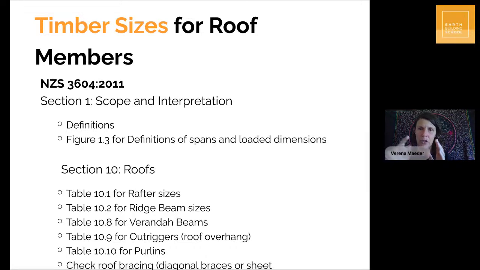So sizing means that you can find the right size of timber so that you can start making a list of the types of timbers that you need for your building. And this is actually really important, I think, even if you build a small building, to have this down so that you can either buy the timber or get the timber milled, so that you know the quantities and you can start finding out how much that will cost and how many fixings you need and so forth. So doing this roof plan is kind of important.